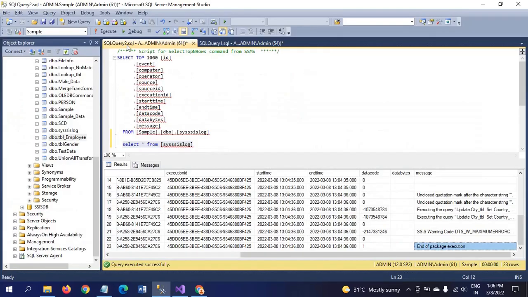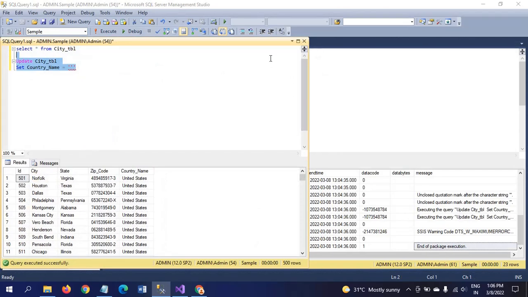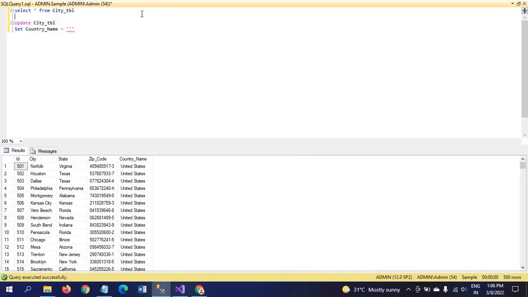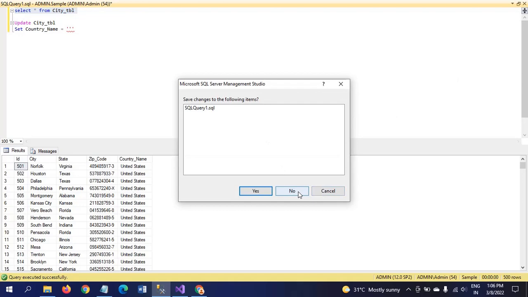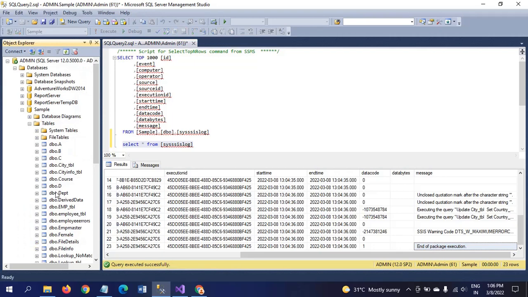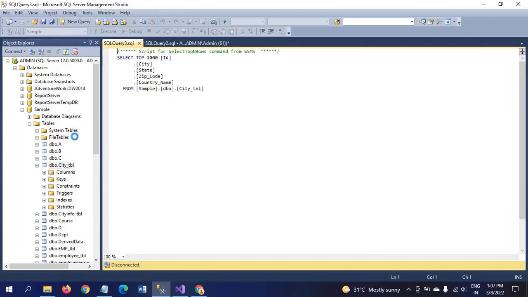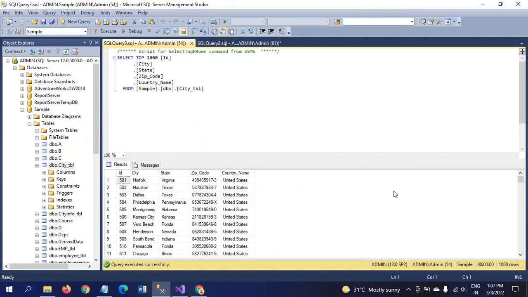Now we will see the data in the city table. Earlier it had 500 records. Now it is showing 1000 records.